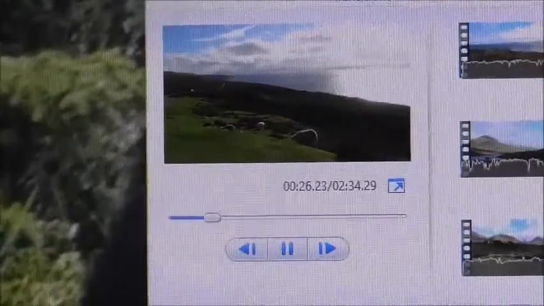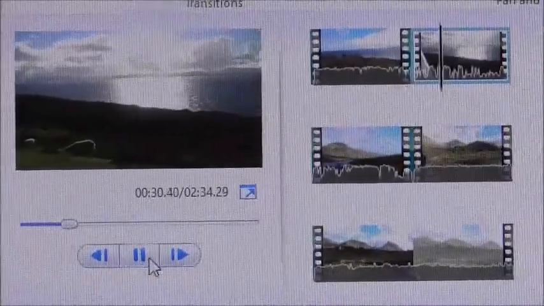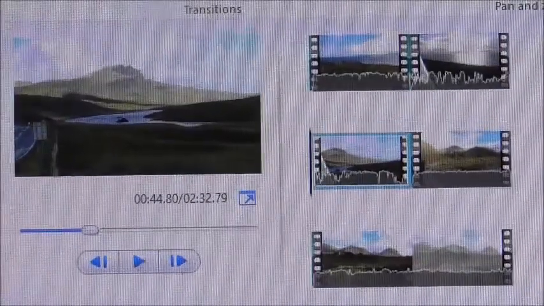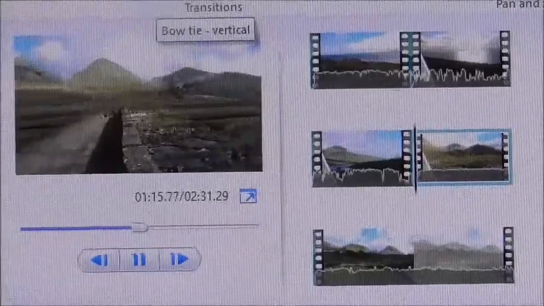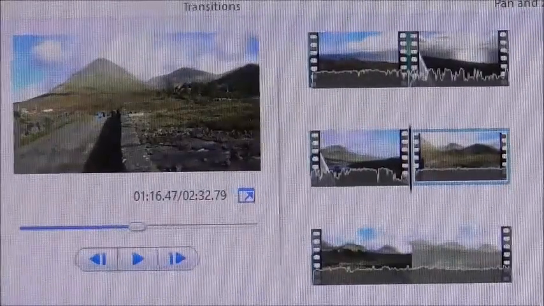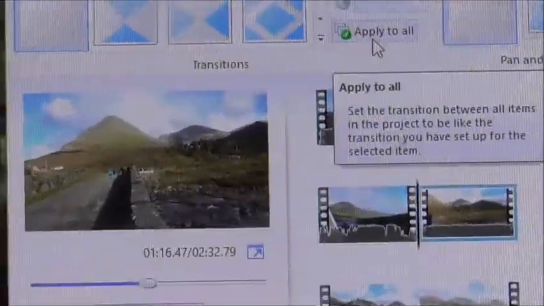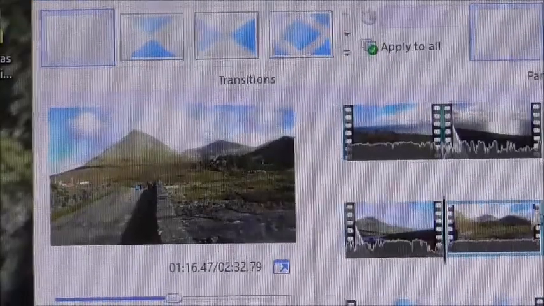So it joins your clips. You can do that with every clip if you want to, just by going to the start of the next clip. You can pick another one. You can have all the same. If you want the same on every one, just click apply all, which is up the top there, or you can pick individual ones.